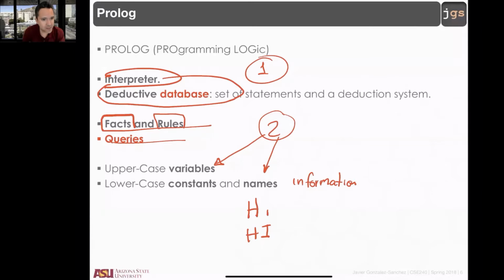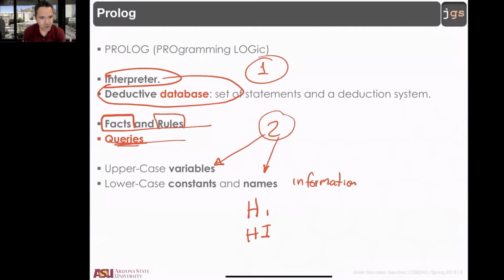Again, that something is like a variable. And we're going to have these places when we create queries, because if we ask for something, we need a place to receive the answer. We need a variable to store the answer. Think about this like calling a method, and the method returns something. You need a variable to make variable equal the method. So the information that the methods return back, you put that information in some place.